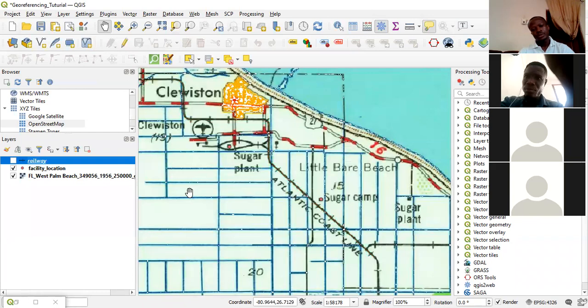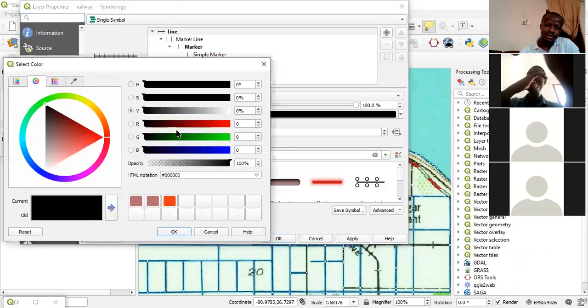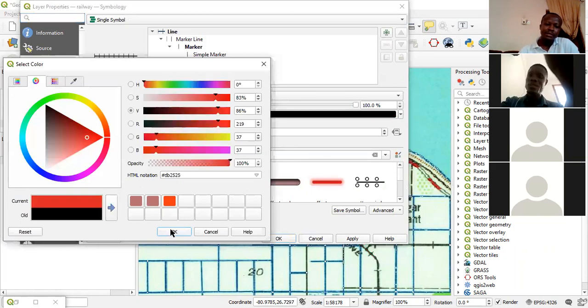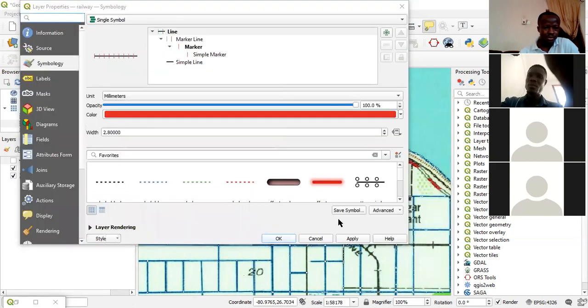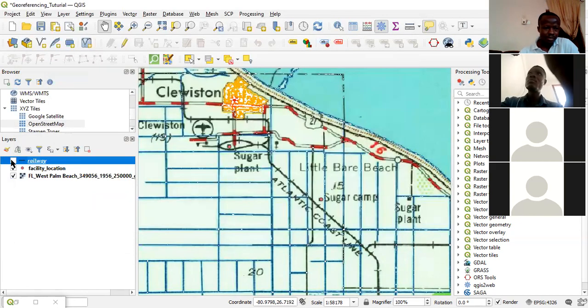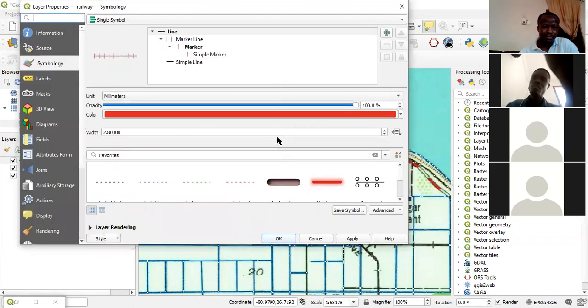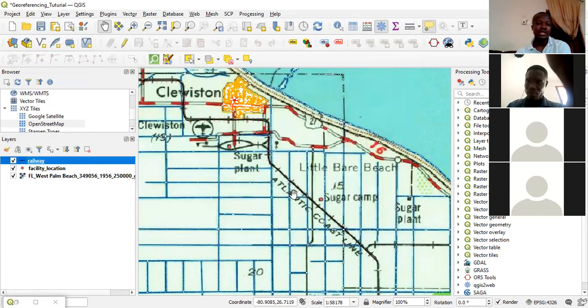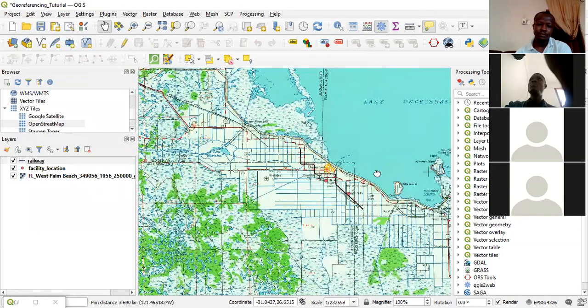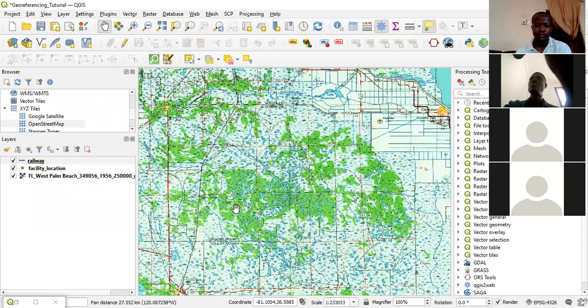Okay. So the color can change as well. You can just make it red, the default color. I don't know why red seems to always be the color of choice, because red seems to be more visible. Okay, this symbology will not allow us to change, but for now, let's leave it. There's no time to waste. Let's go and do a polygon.